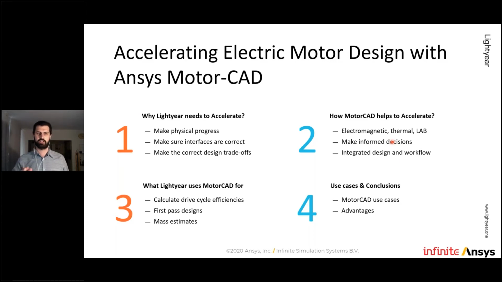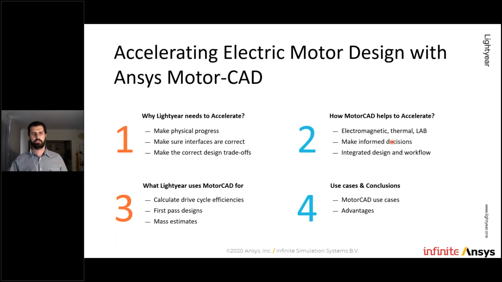So we need to accelerate, as we said. If you think about upgrading the whole grid, it will take a lot of time and a lot of money. So we can't wait that long. So we already need to accelerate motor design within Lightyear. And as Tim mentioned earlier, Motor CAD has been developed for 20 years, so they've really put in a lot of effort to make sure that the results you get out are accurate, so that you can actually get to a good first pass design to continue in your process. So one of the reasons we need this is to accelerate our design process.